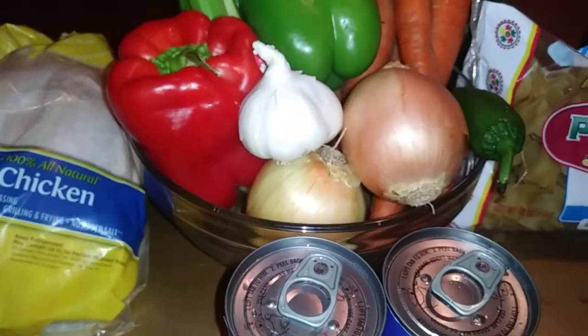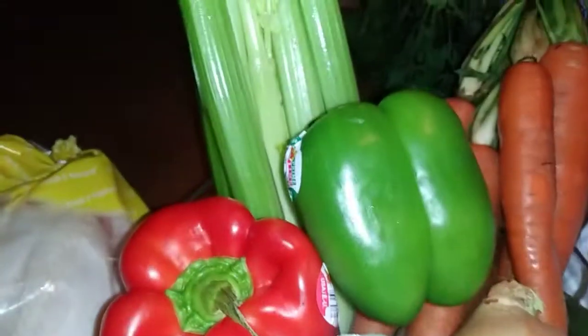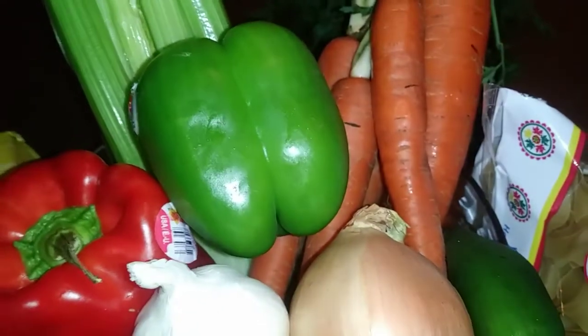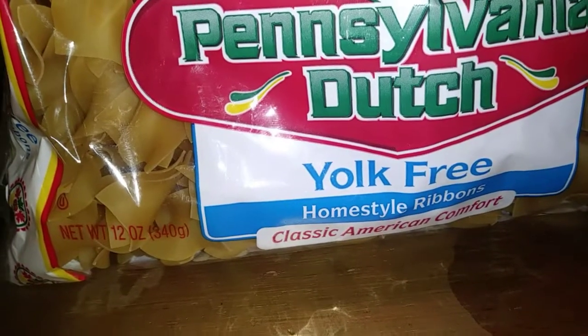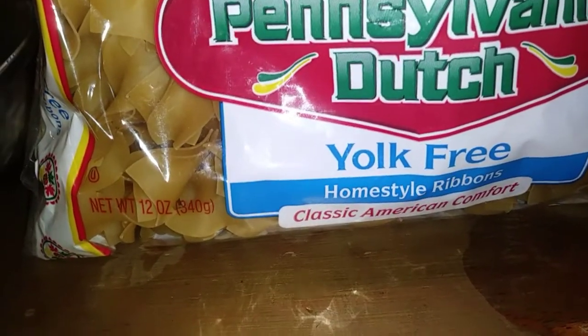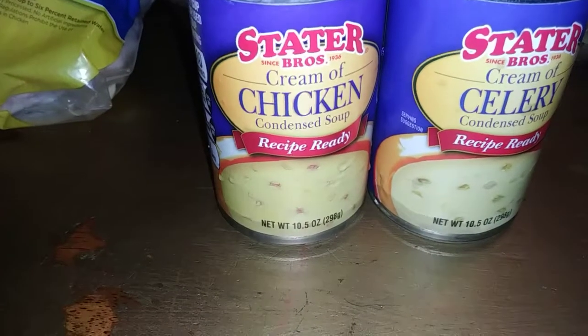A whole chicken, bell peppers, onions, garlic, a jalapeno optional, celery, carrots. These noodles, yeah, that's what I got. So that's what I'm using. Optional, cream of chicken soup, cream of celery.